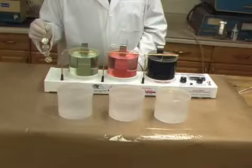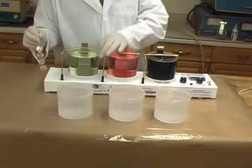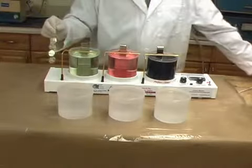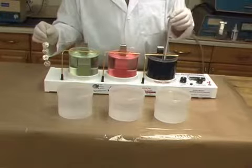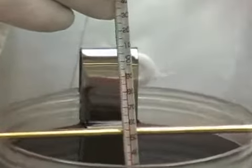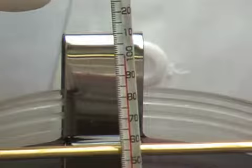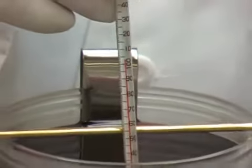After warm-up, before starting to plate, the temperature of the plating solution is checked. For our 24-karat bright gold solution, the correct temperature is between 95 and 105 degrees Fahrenheit. 100 degrees is optimum. The heater control should now be set to the low position.